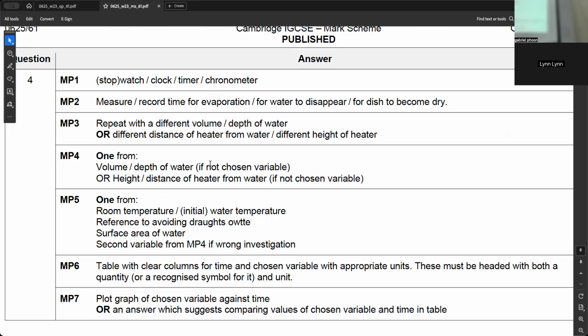Good. Good. Everything is right: time to evaporate and distance. Hey, you also, if you pour 25, specify 25 cm cube, right? You will need a measuring cylinder here also. Other than the shallow water, measure the temperature of the water, then start the stopwatch and stop it when the water has evaporated. That's one thing you have. And record the result of the time.